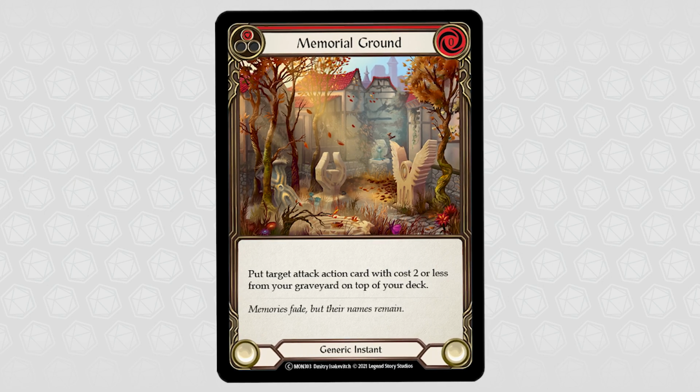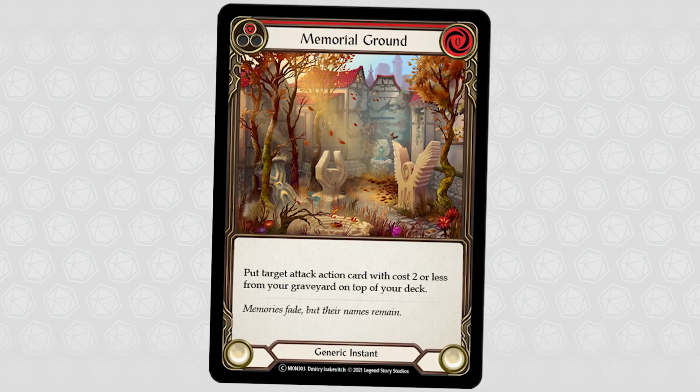However, Memorial Ground is an instant that allows you to put an attack action card from your graveyard on top of your deck. By playing this card, you can ensure that you can cycle good arrows every single time and get the dominate applied to them through Azalea's ability. Again, a generic that did a better job of forwarding Azalea's strategy than any of the ranger cards released so far.